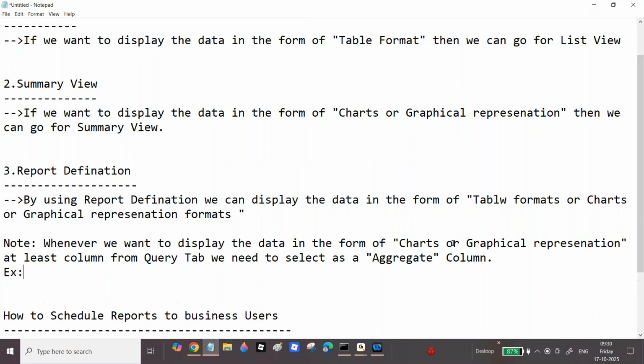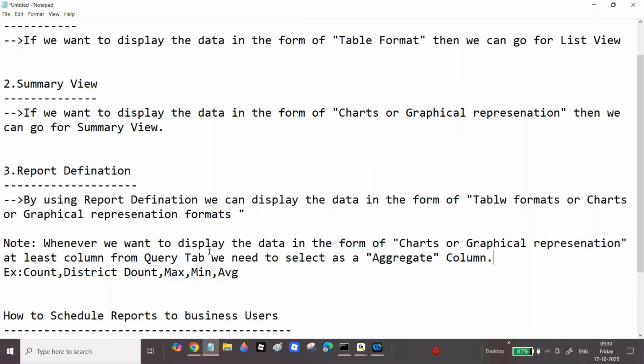We have different aggregate functions available, like count, distinct count, max, minimum, average. You need to select the aggregate column from the summarize option.